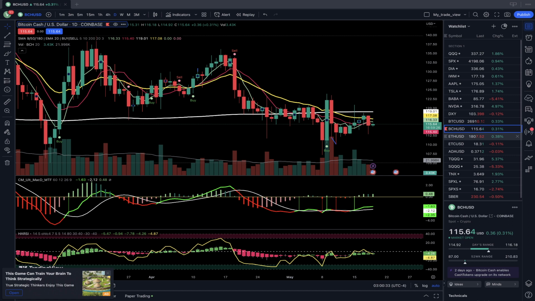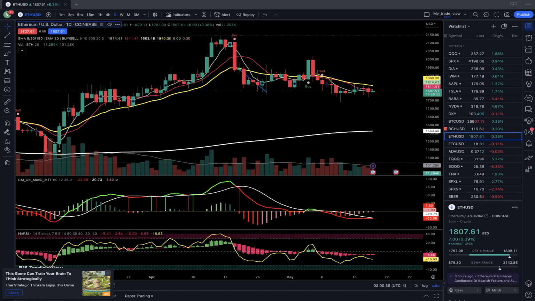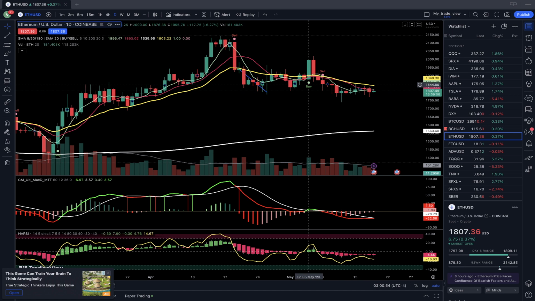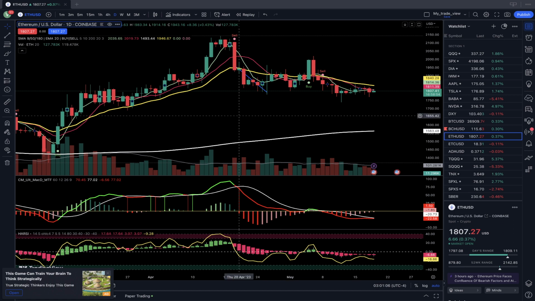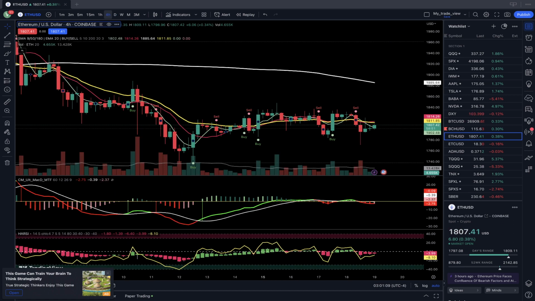Okay, let's move to Ethereum. Ethereum daily, same like Bitcoin. It was trying to do a bullish crossover, and MA5 did actually do a bullish crossover. But still, the last bar is below all moving averages, below 5, 10 and 20, bearish trend, and 20 is in a downtrend. MACD still red, Heikin-Ashi still red. Still a negative bearish trend.